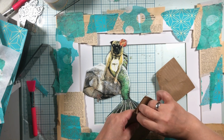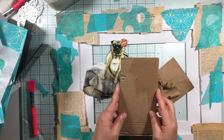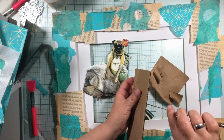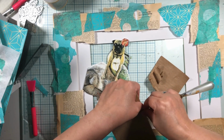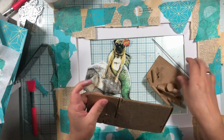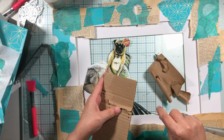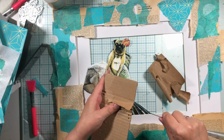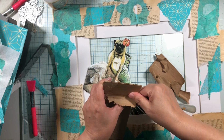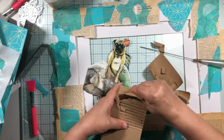Uh-oh, here we go. Oh, this is a good piece of cardboard. It's nice and stuck. Some of them are terrible. Okay, so if you want to know how to take cardboard pieces apart, you have to go to where it's on the top. You pull it up, you break it, and that gives you the ability to pull the next piece of cardboard off, right? This one is stuck on each layer. So to get the top of the cardboard off, I have to go into the uppy layers. Come on. Okay, I think we got this whole thing now.